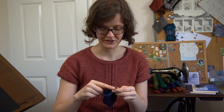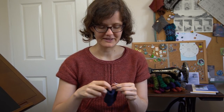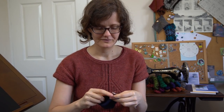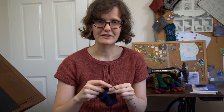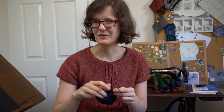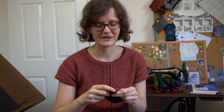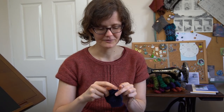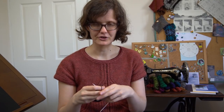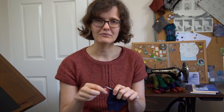I like 72 stitches on a 2mm needle, so that gives a really quite dense fabric. I do a section of 2x2 rib at the top and then a few rows of garter stitch to, I don't know, I just like that little bit of definition between the ribbing and the stockinette portion. And then normally I would do ribbing for the body of the sock because I like the way the ribbing draws it in and makes it fit well.